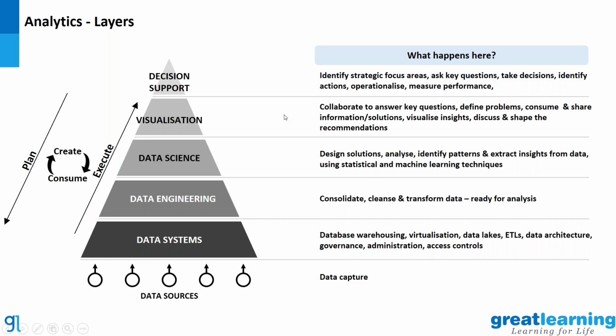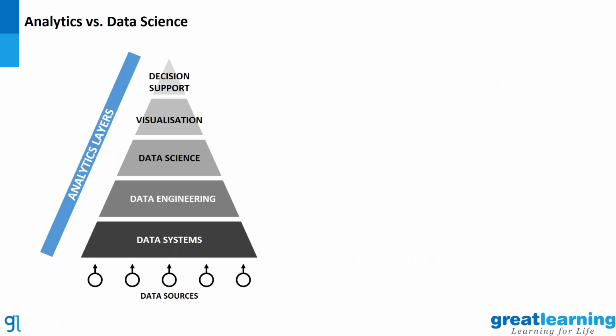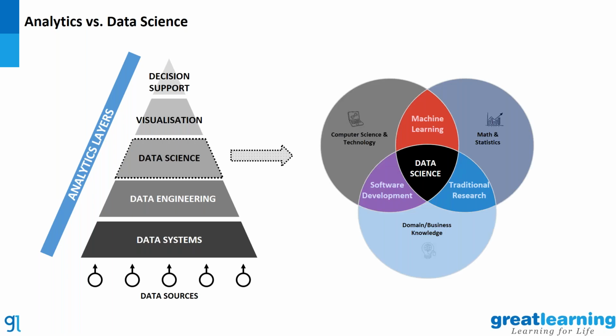All right, let's move to a slight distinction between what is analytics and what is data science, and this confusion is widespread in the industry. I feel, having seen it from close quarters. So I think the key differentiation here is that data science is a part of analytics where you need to look at three broad skill sets. What you see on the top left is the computer science and technology skill set. Now, if you have those capabilities, you can basically support the other two. What you see on the top right is maths and statistics, and what you see on the bottom is domain and business knowledge. Now, for good data science to happen, you need all three of them.